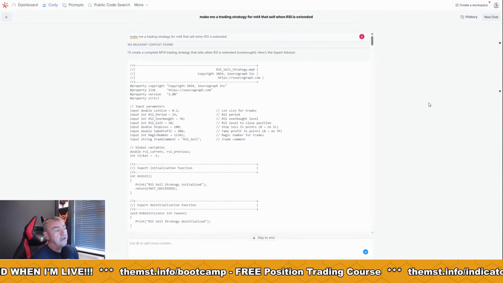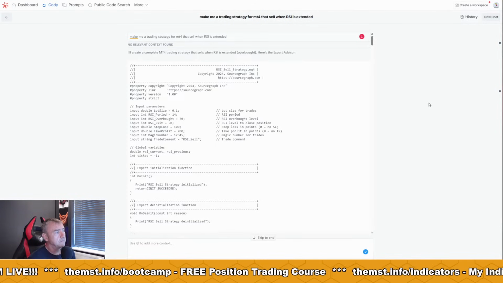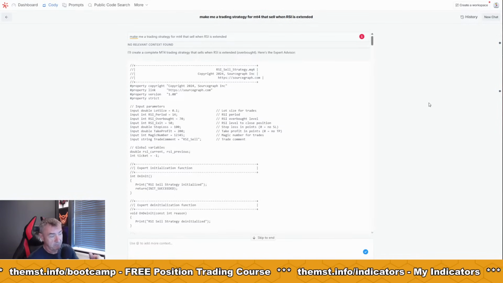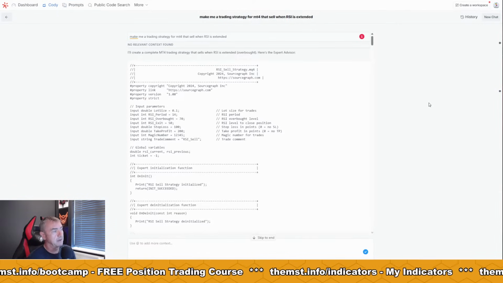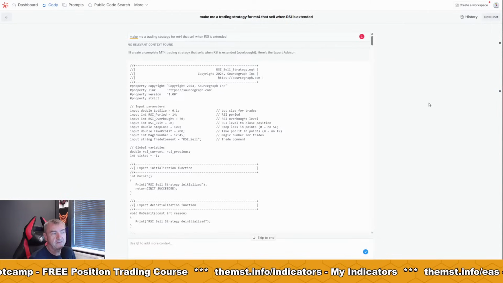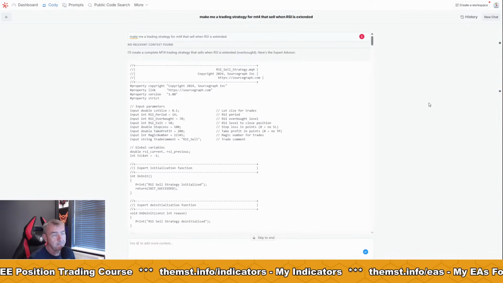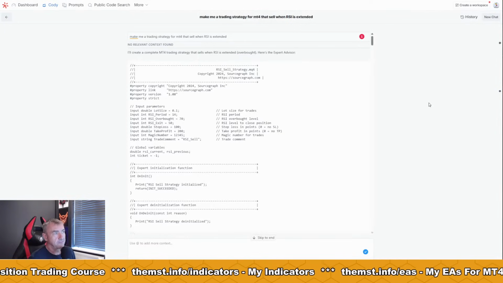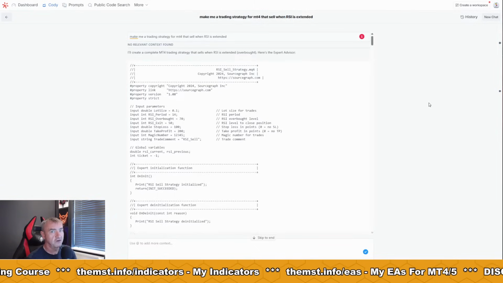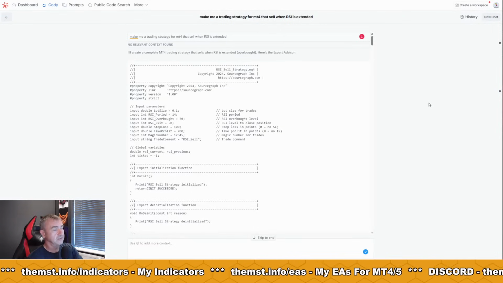So go away and play with it. Code is free. You can obviously pay. I pay. I use the AI. I use the API, but play around with it. For basic things, it's great. For anything when you start getting complicated with it, like for example, if you wanted to build a position trader EA in this, you're going to struggle. It's not that good at that much complication.